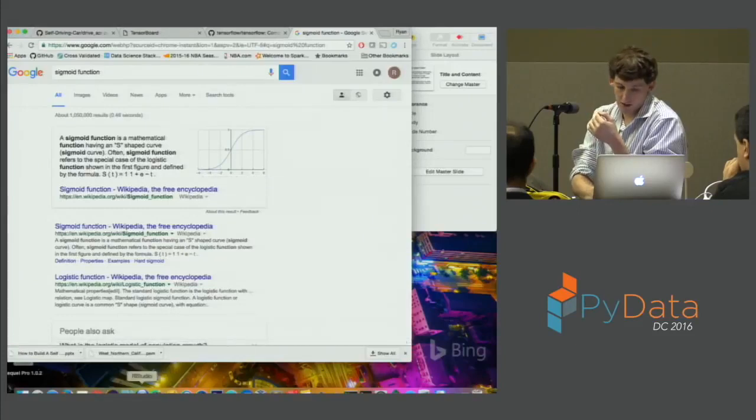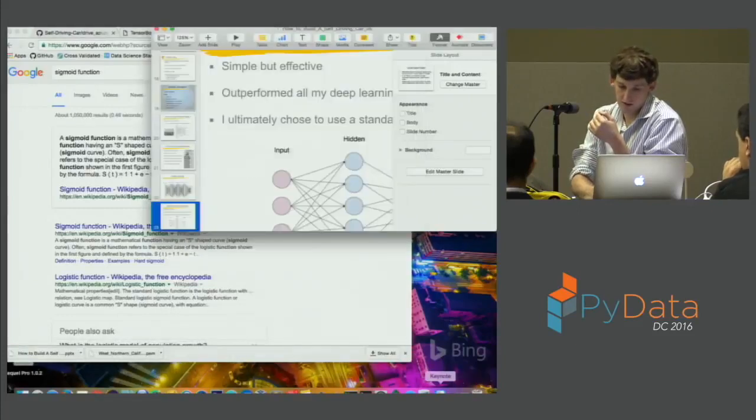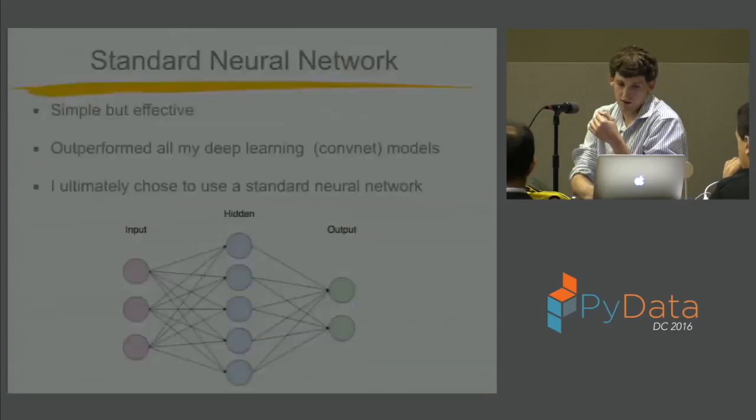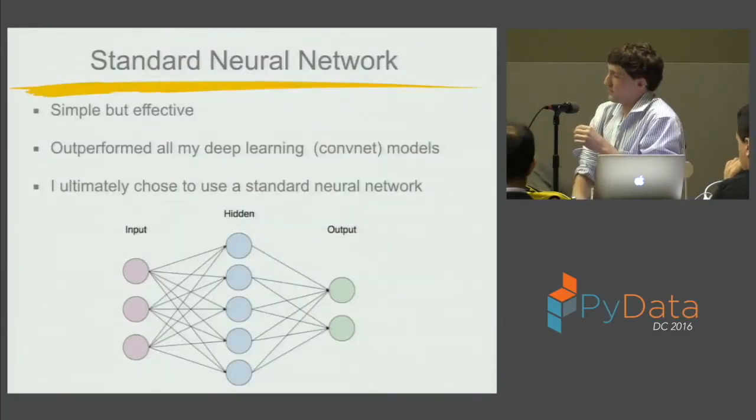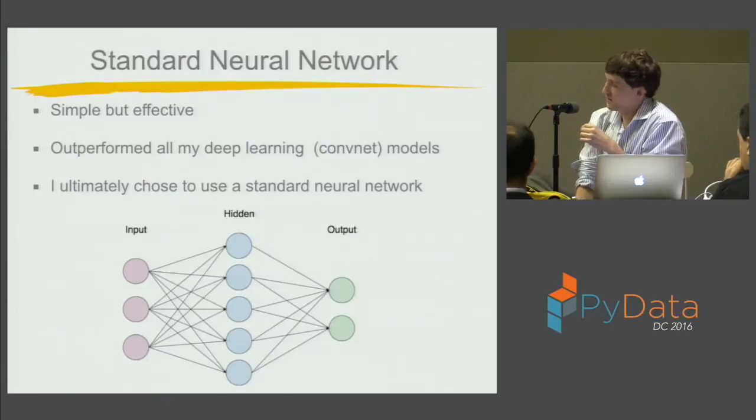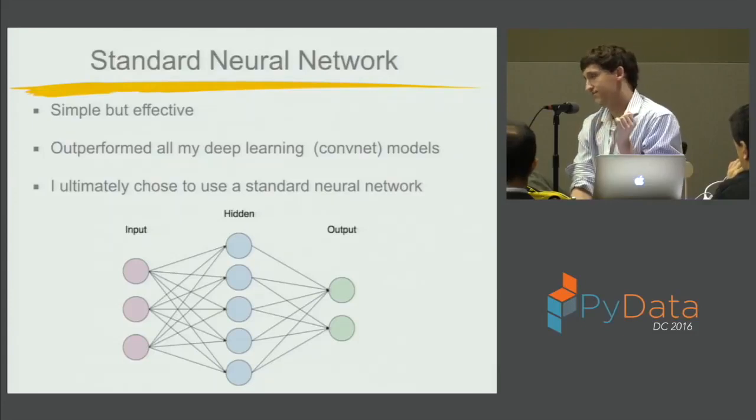So in a lot of deep learning applications, you'll see people use what's called the rectified linear unit. I won't really talk about that much because I don't want to put people to sleep. But I started using rectified linear units. They didn't really work very well in the convolutional neural network. They didn't work at all, I think, in the shallow neural network. So I used the sigmoid, and it worked pretty well. So if you haven't done a lot of work with neural networks, you can think of the sigmoid as kind of like logistic regression. It's 1 over 1 plus e to the minus x, basically.